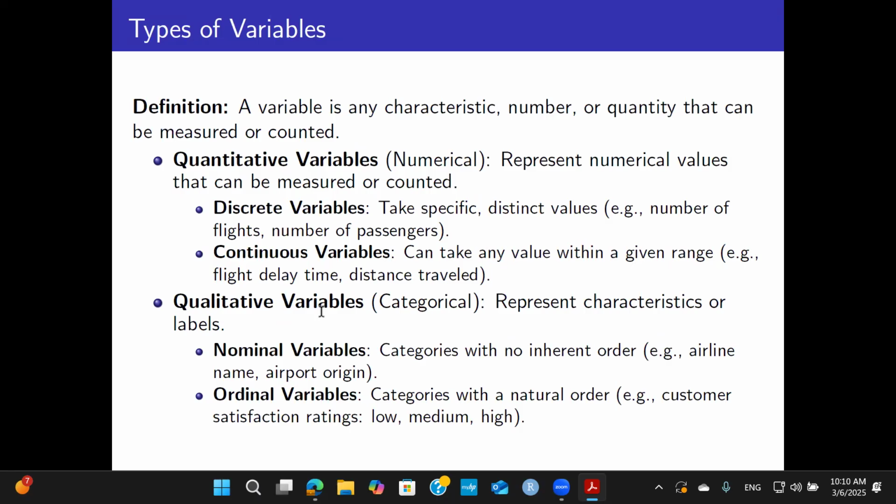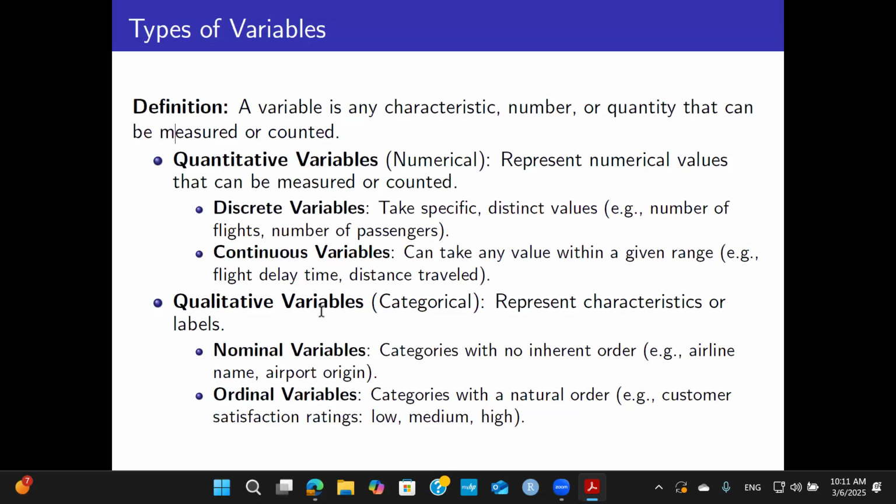So we will quickly look at the types of variables. The first one is a quantitative variable. These are numerical variables and they come in two versions. You have discrete variables, which take on distinct values. Examples include the number of flights, number of passengers, and so on.